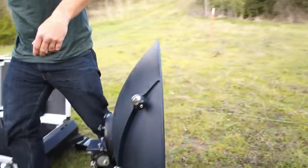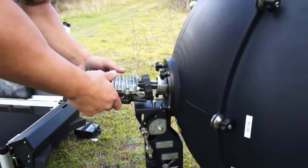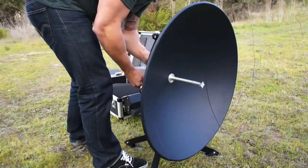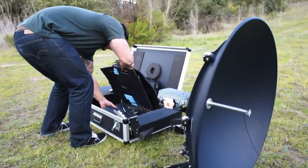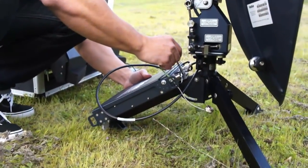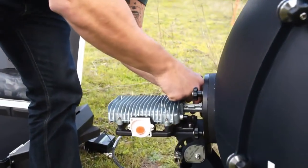Next we'll put on the tria. This is basically the same as our consumer tria for our Exceed, but we just went ahead and came with the center feed, which actually adds to ease as far as setting it up. So we're about two minutes in and we have a complete antenna. The terminal just goes in and mounts right on the tripod. This helps the user — we'll have a reading on the display panel as far as when we point it.